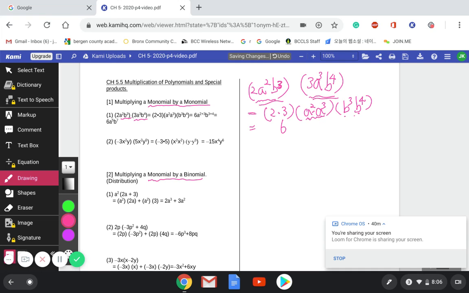When you multiply same base, multiply means product, same base. So product rule kicks in. So a squared times a third is a to the 2 plus 3, which ends up with a to the fifth. And b third multiplied by b fourth is, again, the product rule kicks in. So you add exponents, so you end up with b to the 7. So final answer becomes 6a fifth b 7, like I do have here.